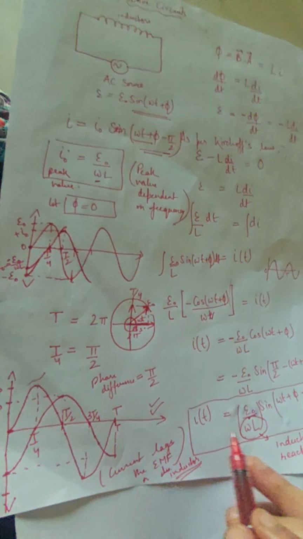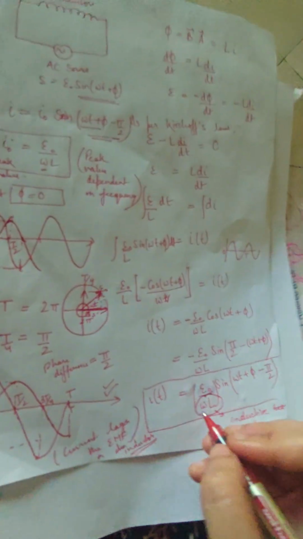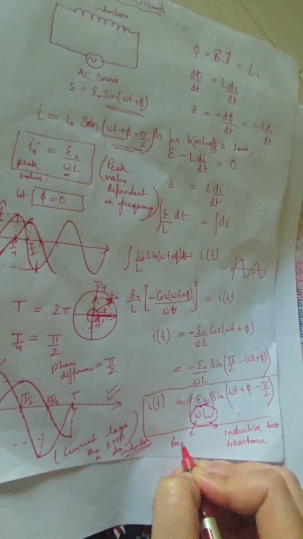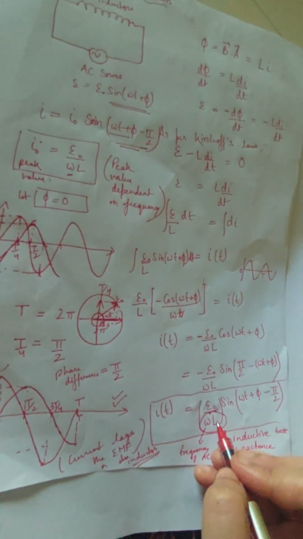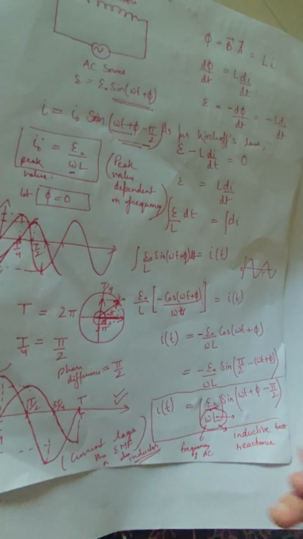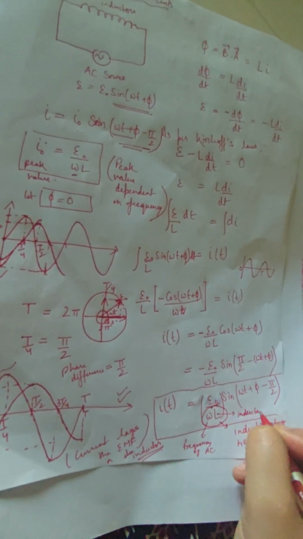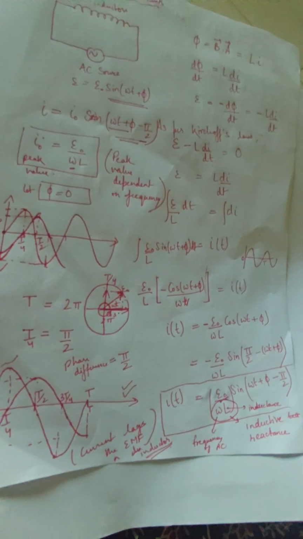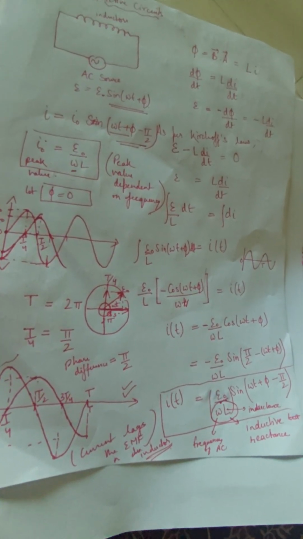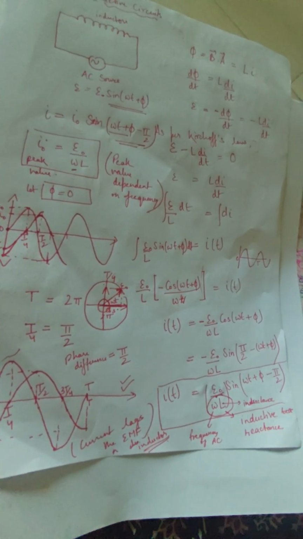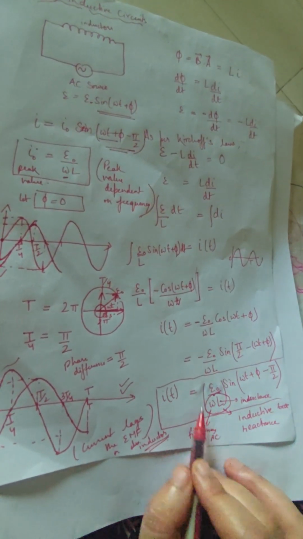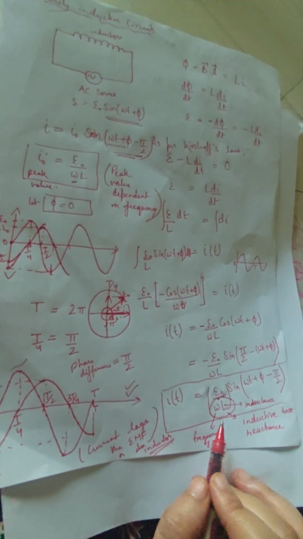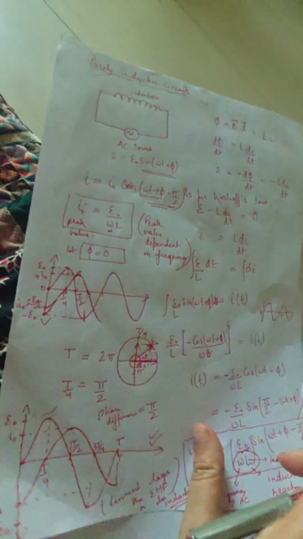So here this factor, inductive reactance, is dependent on the external frequency of the AC, what frequency the AC is. Besides that, it is also dependent on the property of the inductance, how many turns our inductor is made of, and which material is placed inside the inductor. If we place a soft core, things would be different. The number of turns and everything it is dependent on. So this is what behaves like a resistance in the case of an inductor. Now we'll see another such thing in the case of the capacitor also.